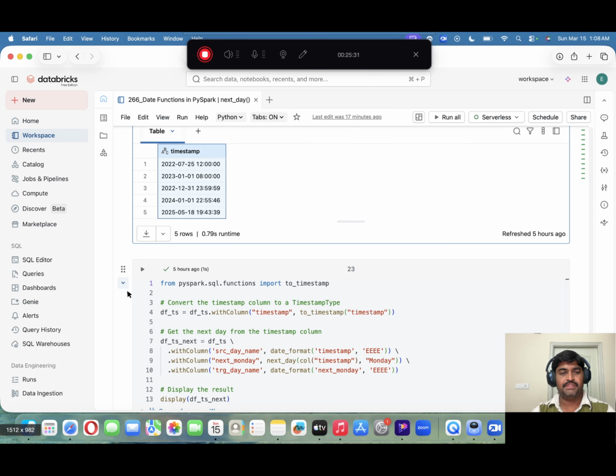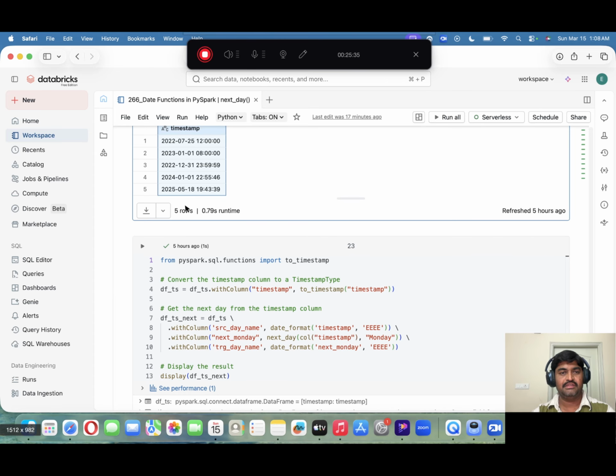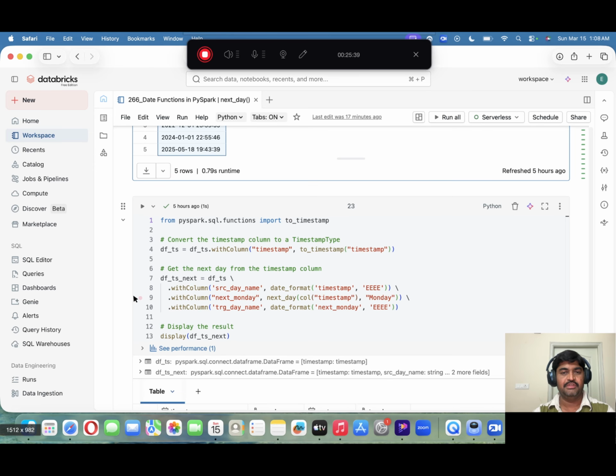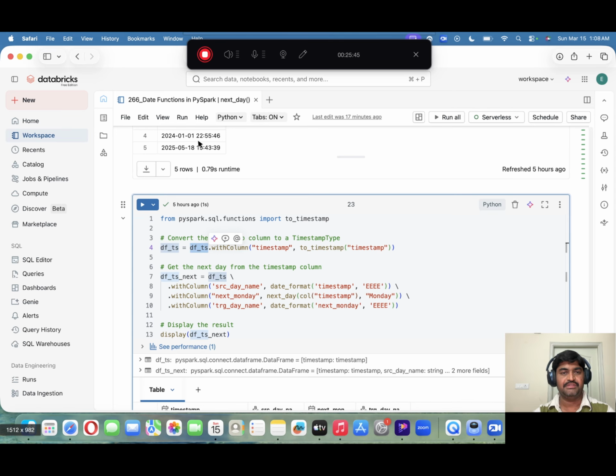So first, we need to convert that string column, this string timestamp, to the timestamp data type. For that, I imported to_timestamp. So this is my sample data frame. And here I'm using withColumn, and I'm giving the column name as timestamp.